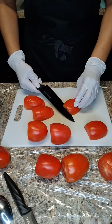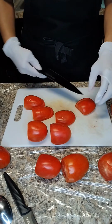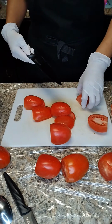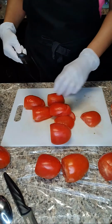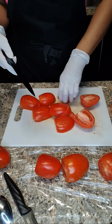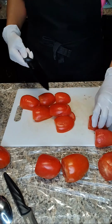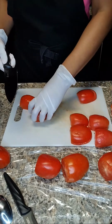I've already washed off and wiped down my tomatoes, as I've shown you guys before. If you rinse vegetables, all you're doing is actually activating the parasites, because vegetables do grow in fertilizer. So if you prep vegetables, make sure that you actually wipe them down, like wet your paper towel, and actually clean them off. That's the best way to ensure that there are no longer any sort of parasites on them.